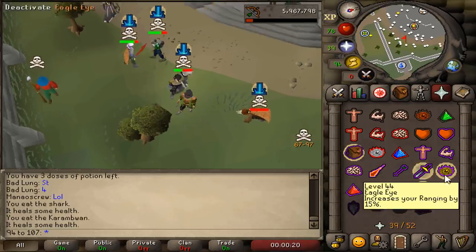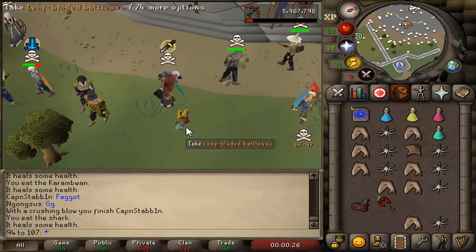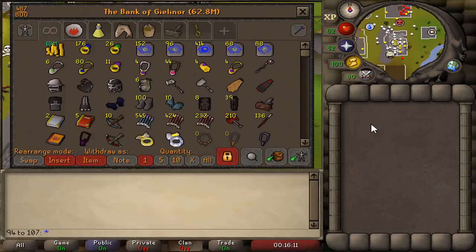Good! Good fight. He called me a effie. He called me the F word. That's mean. But we got the Leaf-bladed battleaxe. 135k. And with that kill, we're gonna end the episode.